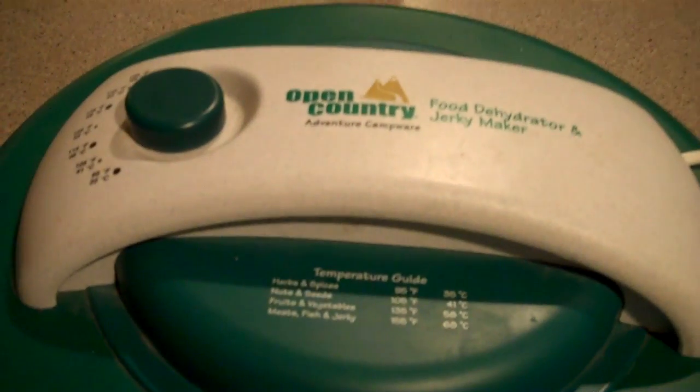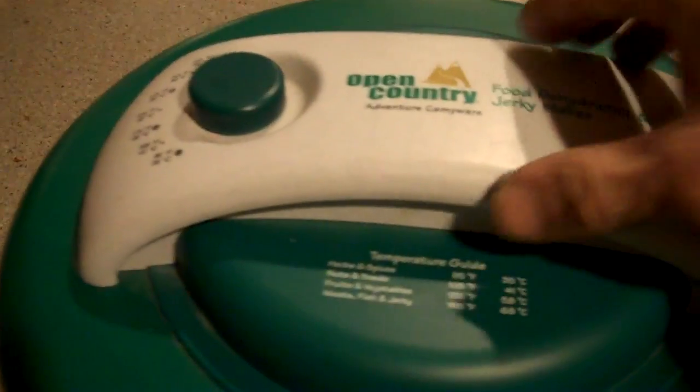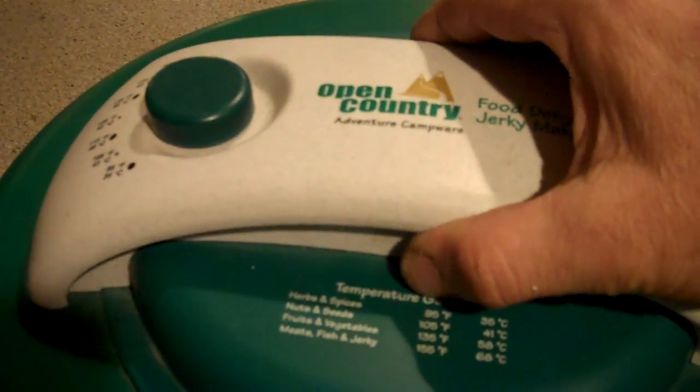Well, guys, before my kids eat all this, I want to show you some of the final results. They've already dug into it a little bit. They come out pretty good, guys. Just another way to do venison jerky with the dehydrator.